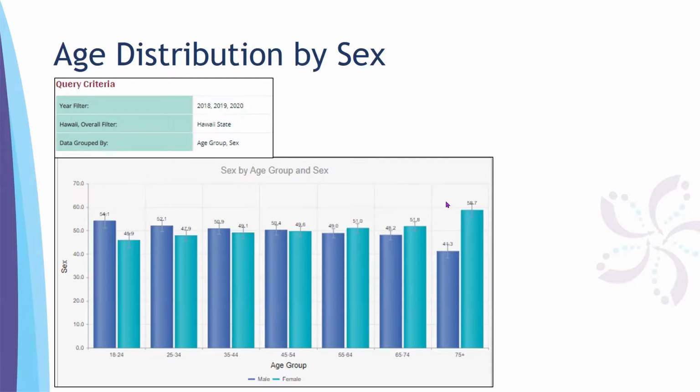We can take a look at our BRFSS data, and we can see that from 18 to 24 all the way to about 34 to 35, there are more men than women in Hawaii. And then around this time, it's about equal. And then from then on, there are a greater number of women in the older age groups in Hawaii. So the male population skews young and the female population skews older. We have a condition that skews to the older population. So if we want to really see the difference between male and female high blood pressure rates, you would want to age adjust to take out the difference in the underlying population distribution of the different age groups.